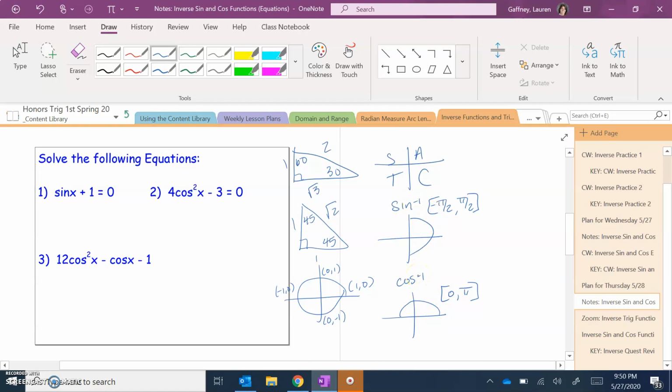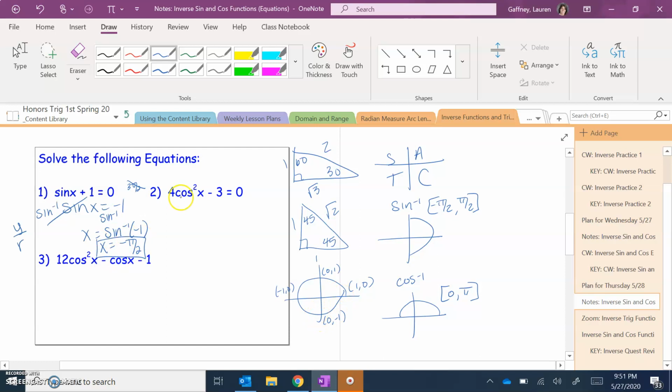Okay? So this first one, I have sine x plus 1. So let's first move that 1 over. Now technically you're going to do sine inverse of both sides. So sine inverse of -1. When you see that, you should think unit circle, sine is y over r. So when you come over to your unit circle, where y is -1 would be at 3 pi over 2. Now, that is not within the restrictions for sine inverse. So you don't want to do 3 pi over 2. You want to go negative pi over 2 to get to that point.